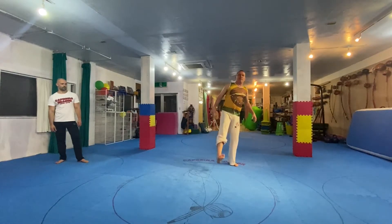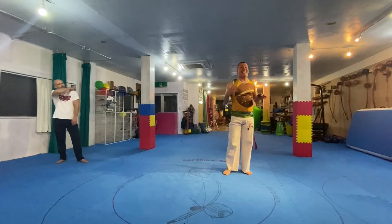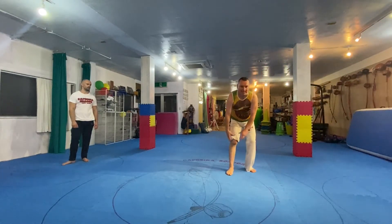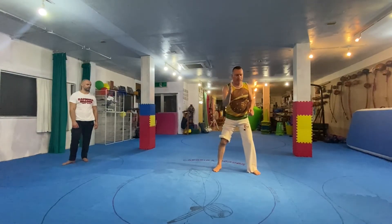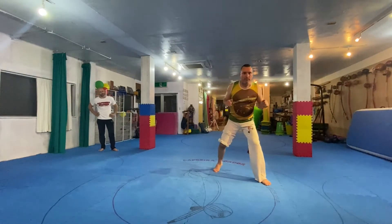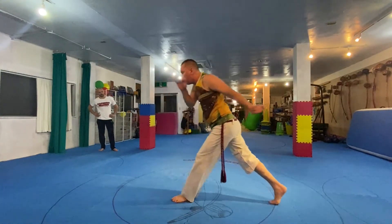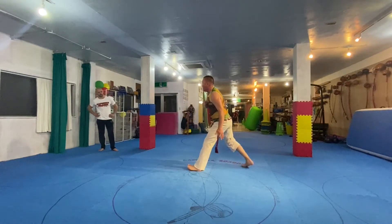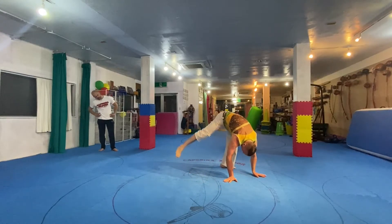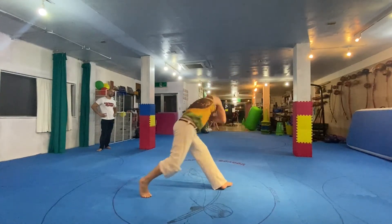So this way I can kick — I'm here, dropping. If I do a mashado, I drop it. So this is what I'm going to be doing in the kick. I'm going to try to do this slow. I'll roll up this a little bit so you guys can see my leg — two times from the front and two times from the side. Same leg. I want to push from the hip, kick, and push off the ground. And that gives me the snap.